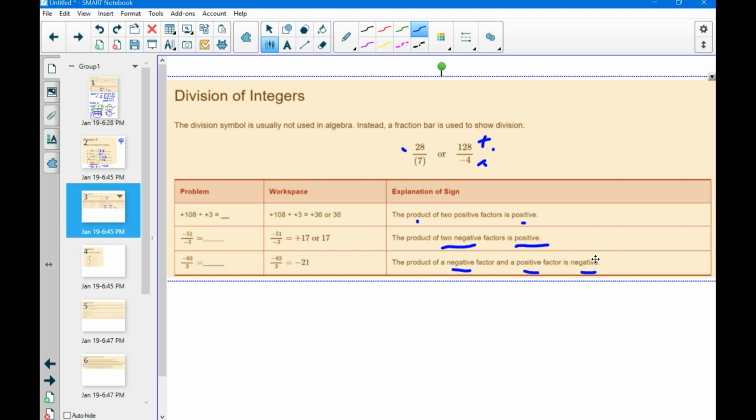So what I'm trying to say, division of integers works exactly the same way as it does for multiplication. If we're dividing integers with the same sign, either plus or minus, the answer will be positive. If we're dividing integers where one is negative and the other is positive, in other words, the signs are different, the answer will be negative. So let's look at a few examples of those, so we can try to hammer it home a little bit.